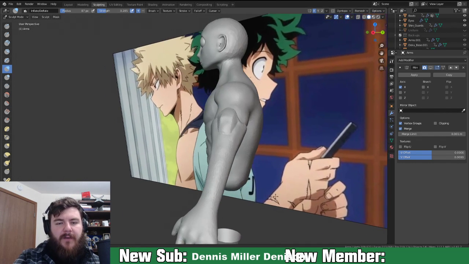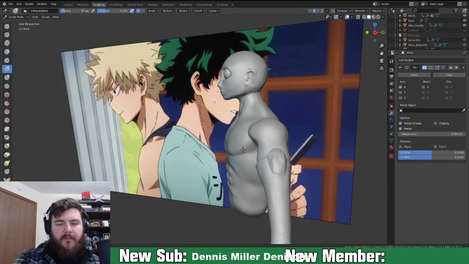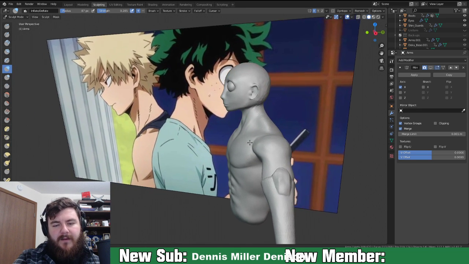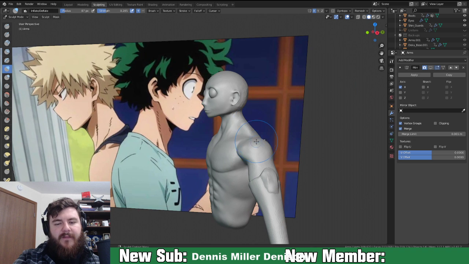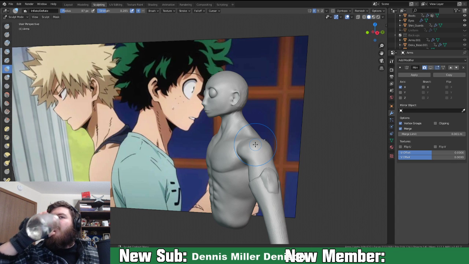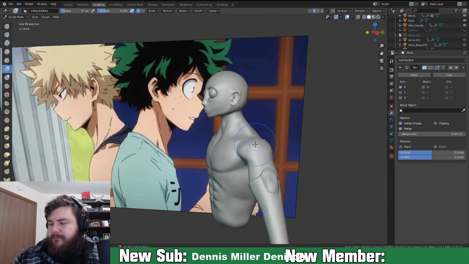Okay, so as you asked for, here is the kind of profile of his face. And I didn't really want to do that whole completely flat face up until the nose that juts out of his head. Okay.